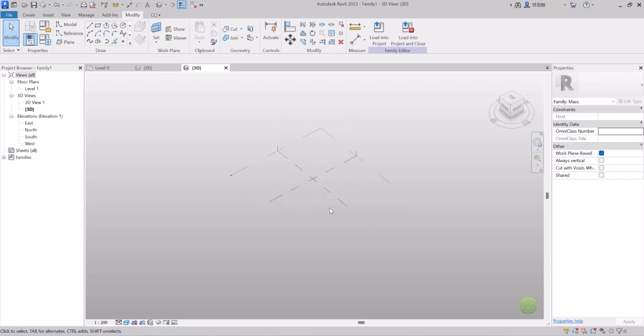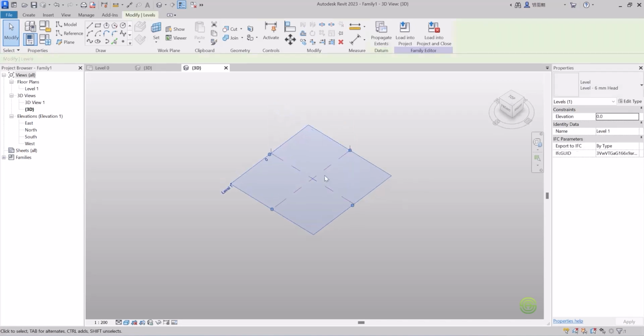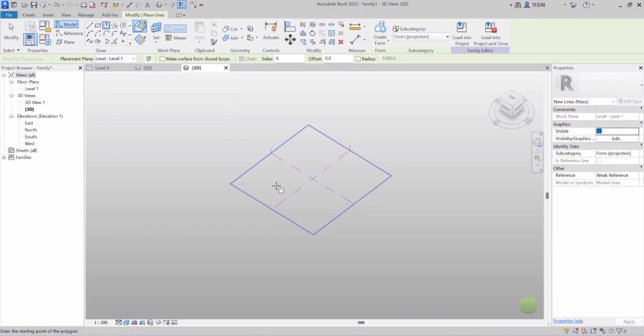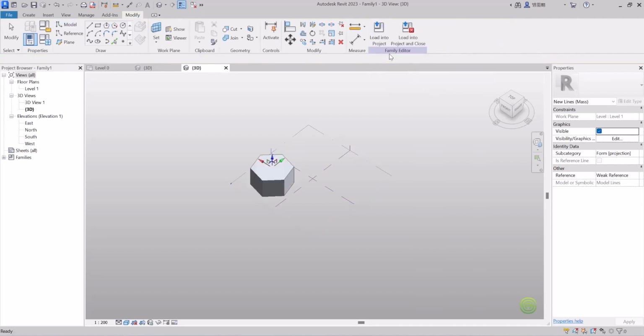So now let's create another shape. Let's click on inscribe polygon and let's create a polygon here like this. After creating, go to create form and click on solid.